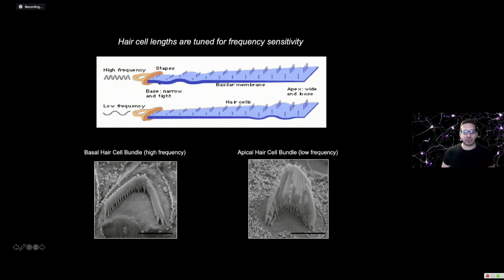If you look across the tissue, there's another layer of organization on top of that to help us distinguish different frequencies. On one end, the hairs are much longer in the low frequency region. On the other end, the hairs are much shorter in the high frequency region. If you've ever opened a grand piano and looked at the strings, you'll see that in the low frequency, the strings are really long, and on the other end, they're really short. Our ear is organized the same way. These little hairs are tuned to the frequency of sound they're supposed to detect.